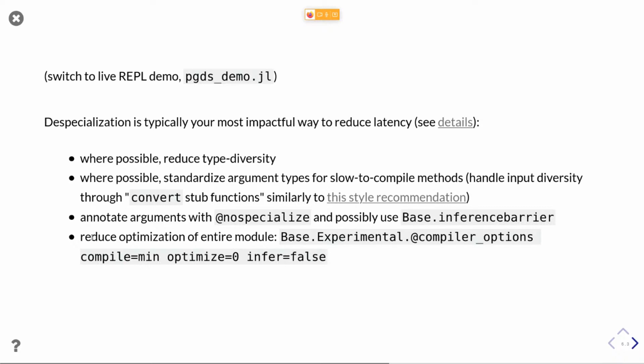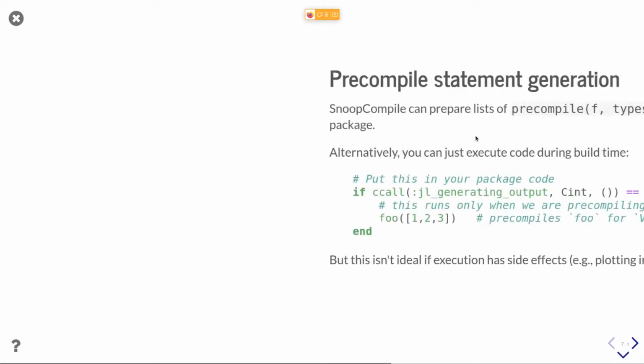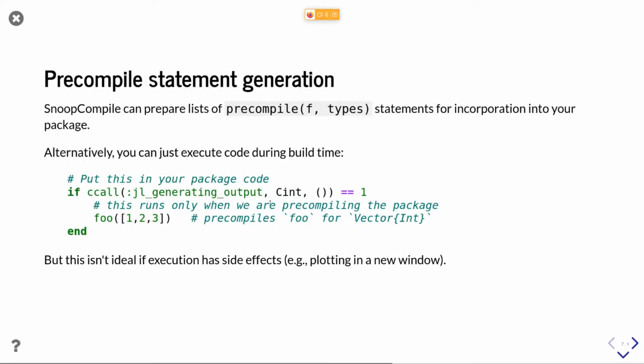And then finally, if it's not all just inference time, then you often want to tweak some of the compiler options to reduce that. Again, I'll talk about some of these strategies for reducing latency in my overall talk. Today, I'm really focusing on the diagnostics, the tools of how you find out what's going on.